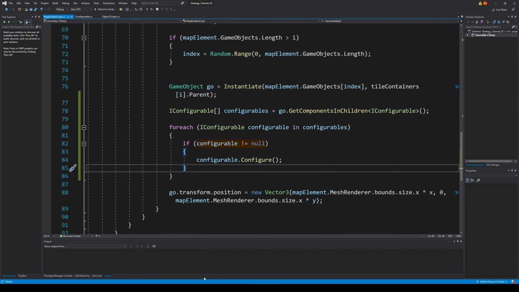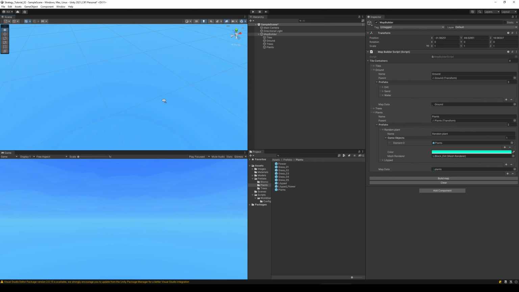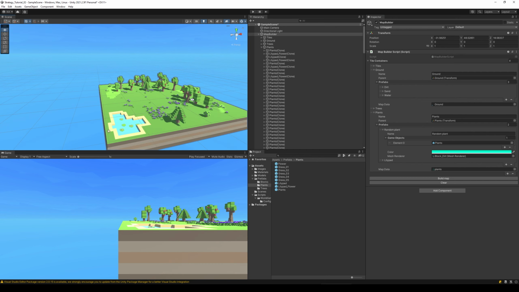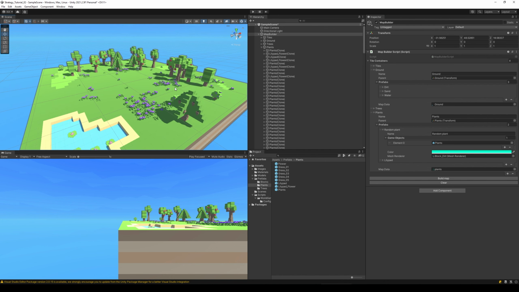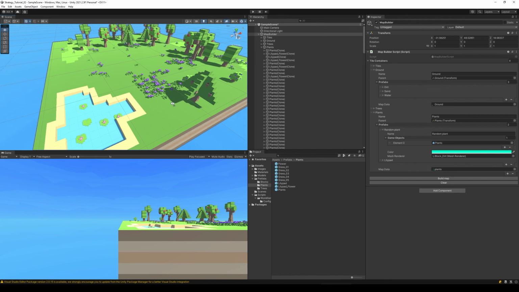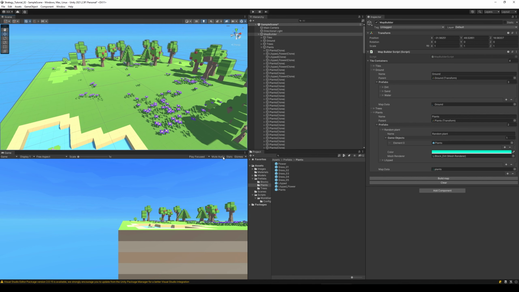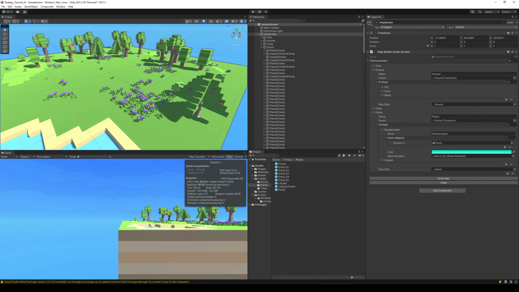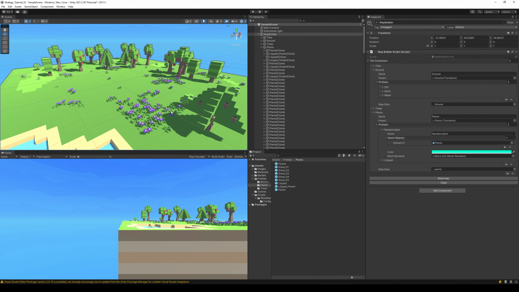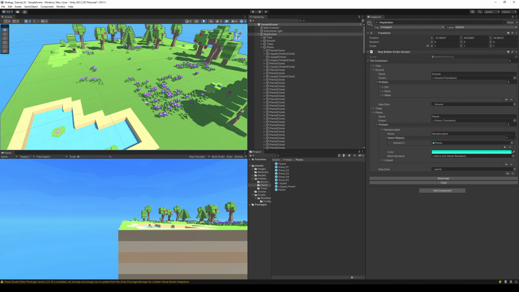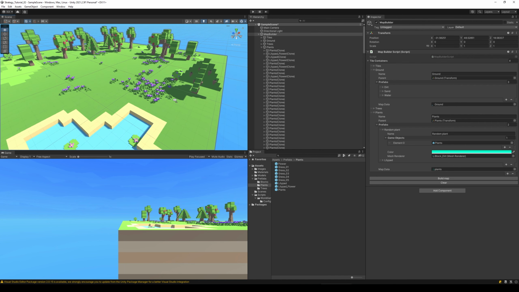Let's try to jump into Unity and see what happens now when we try to build our worlds. Let's move a bit up here and then click the build map. And then you'll see it builds a map with grass and flowers on it right now. As you can see, it's lagging a lot. It's a very low frame rate. But we will of course fix that later when we start merging the mesh. So don't worry about that.